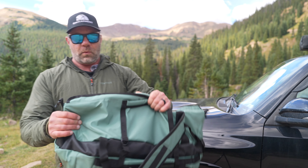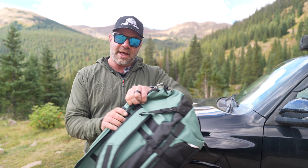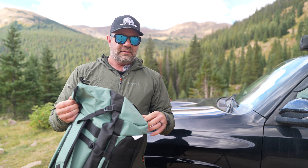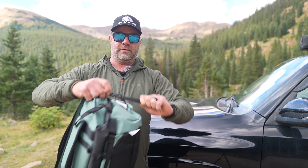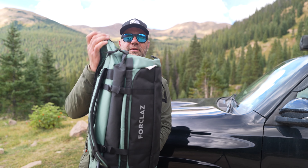This is a water-resistant material — not waterproof, but water-resistant. It's got double zipper closure right here, easy to pull even with gloves on. And if you want to cinch it down to make it a smaller bag for stuffing or getting it in overhead, you just made it a little bit more streamlined. I'm not trying to jam this anywhere crazy, so I open it up and we're good to go.